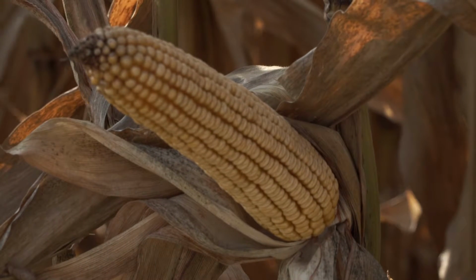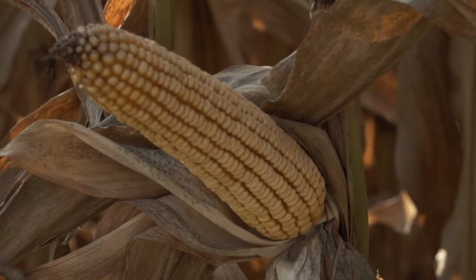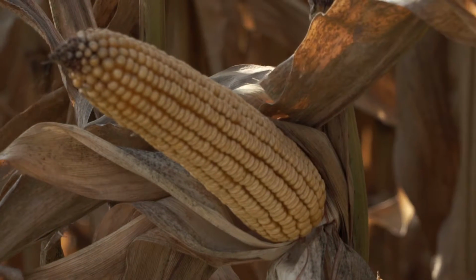Well, after a couple years, what we noticed as we got into this was that there were other benefits to the environment that we hadn't seen. Of course, we farm in the Chesapeake Bay region, and it's an extremely environmentally sensitive area. And we have the obligation to do our part for the environment when it comes to water quality and conservation measures of the soil. And so what we noticed after a couple years of doing this was our soil health actually increased.